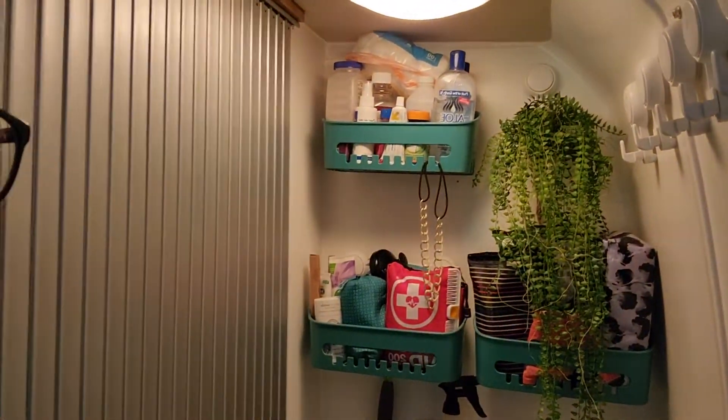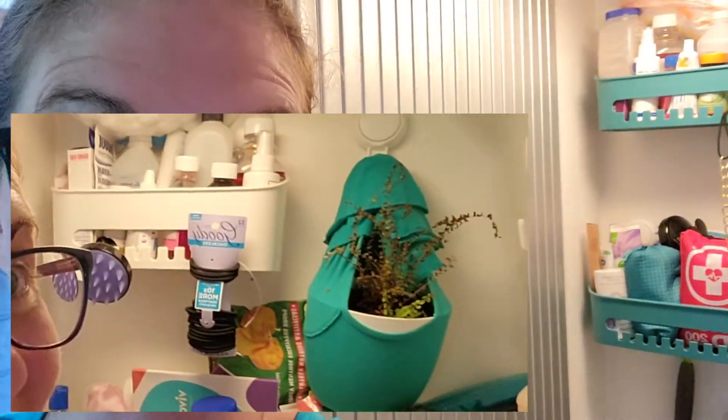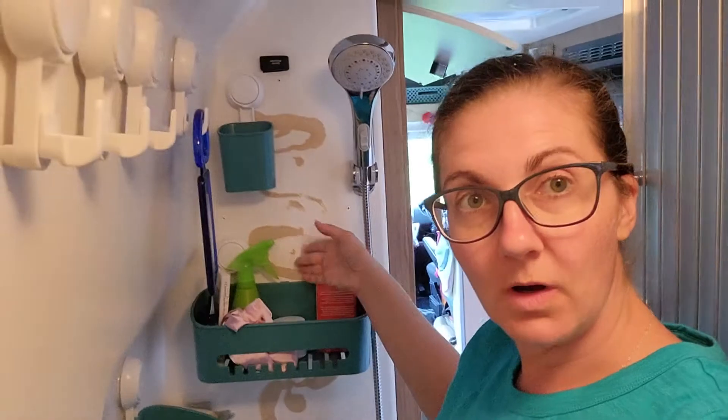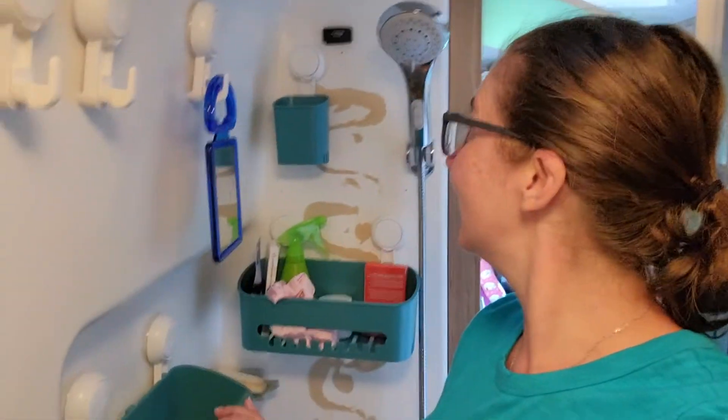Alright guys, I am about done with my bathroom mods. As you can see, I've got three shelves up there, got another shelf down below. I had an actual live plant hanging up right there, but surprise — it didn't make it. So I bought a fake plant. Looks pretty great, doesn't it? I love it. I've got quite a few hooks up here — I'll hang my towels up there. I've got my beautiful custom artwork on this wall. And here's my little mirror. Say hi. Oh, I can see Rosie. So that wraps up our bathroom mod!